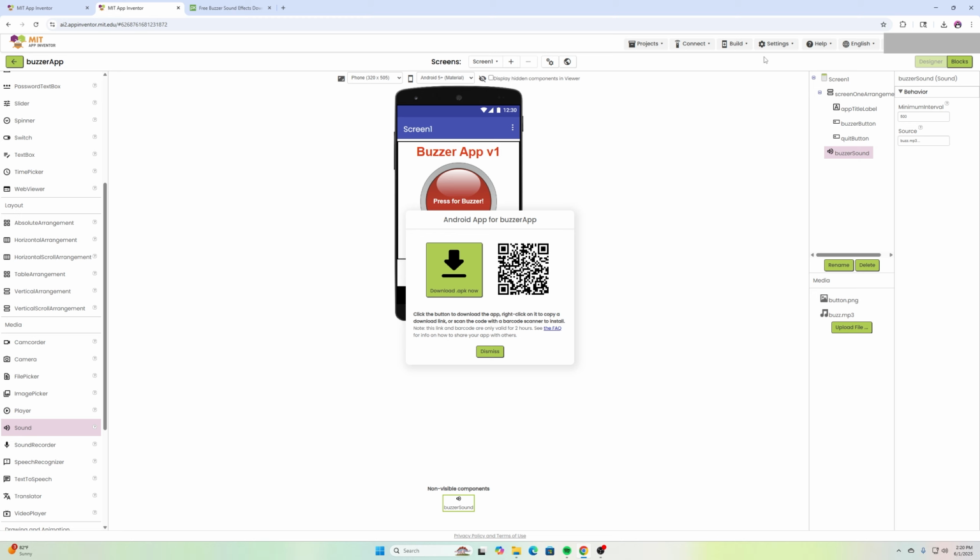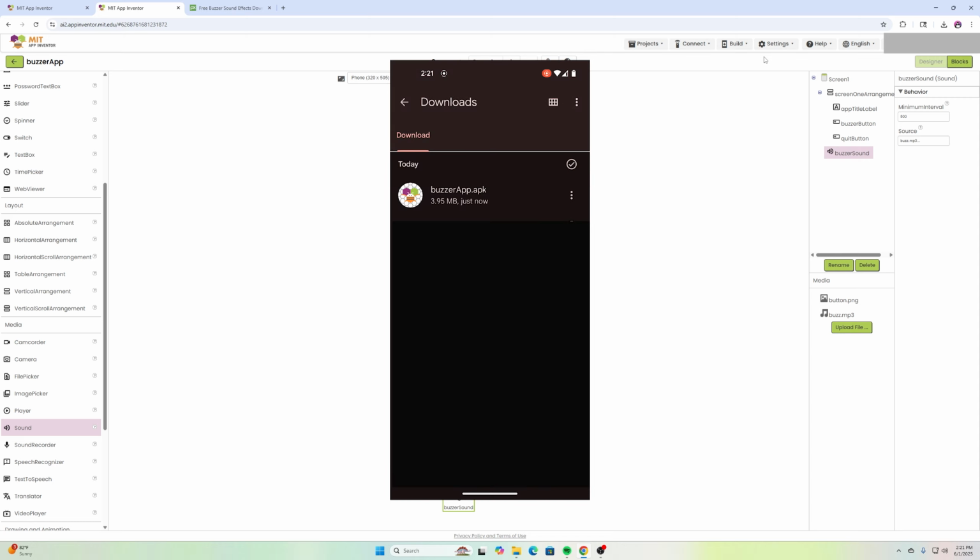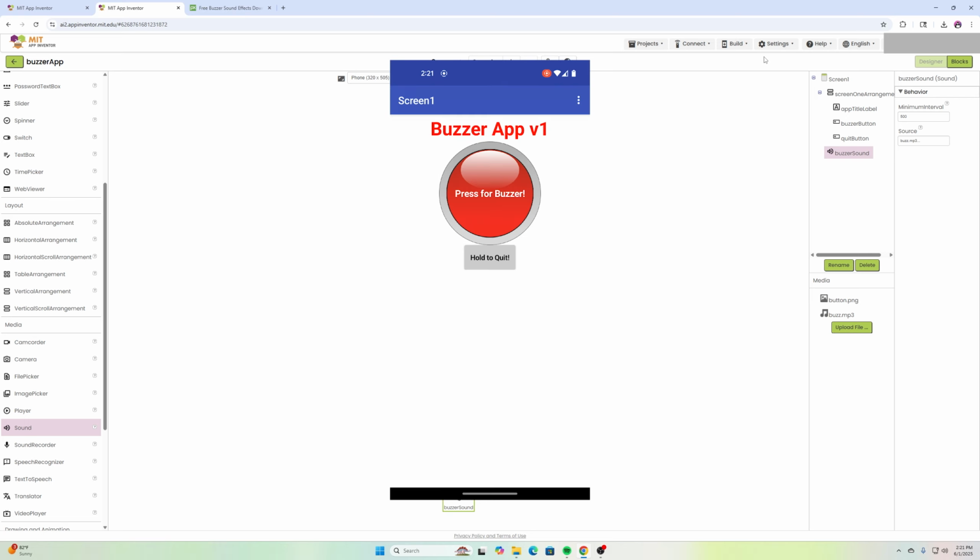All right, so I'll click on that. And it says, do you want to install this app? Yes. And yours may ask you, do you want to scan it? So to do that, I'll say, sure, scan the app. And it says it looks safe, so I'll go to install. It says it's installed. I'll click where it says open. And here is our app on here.